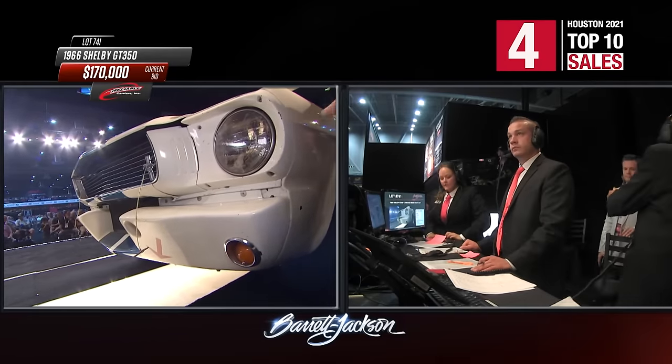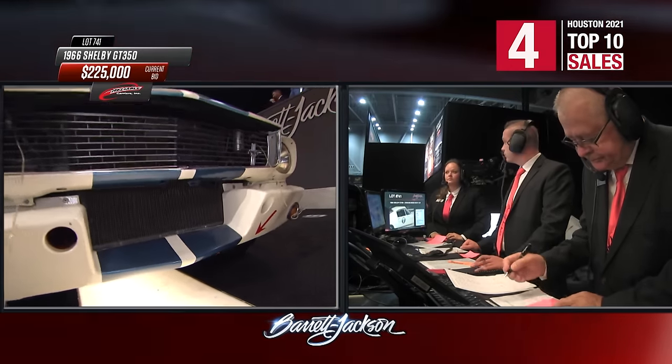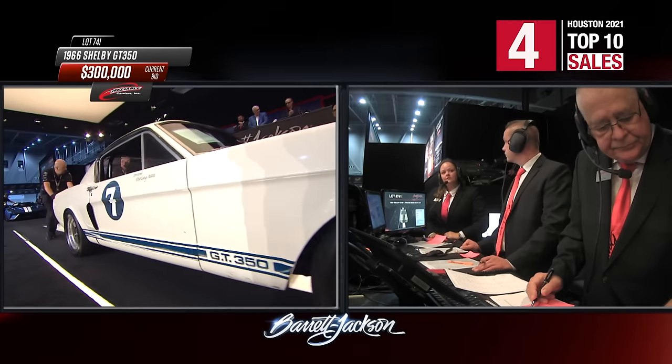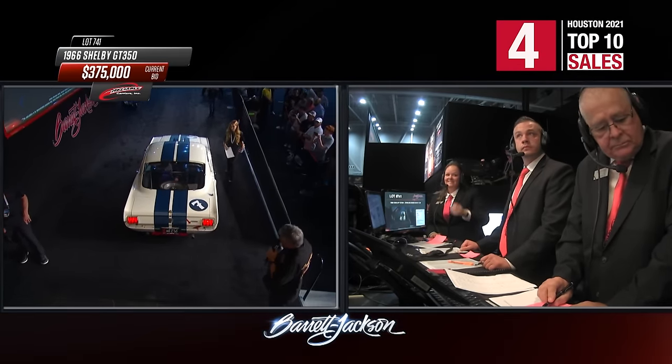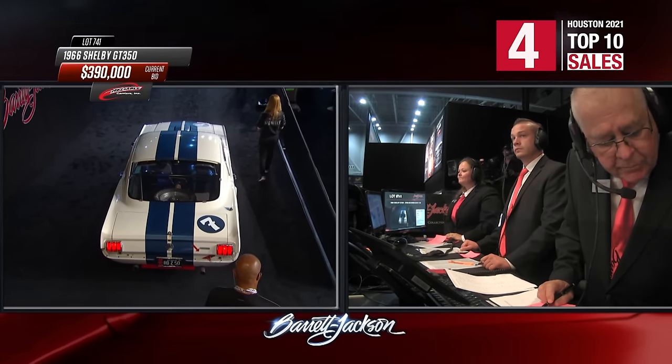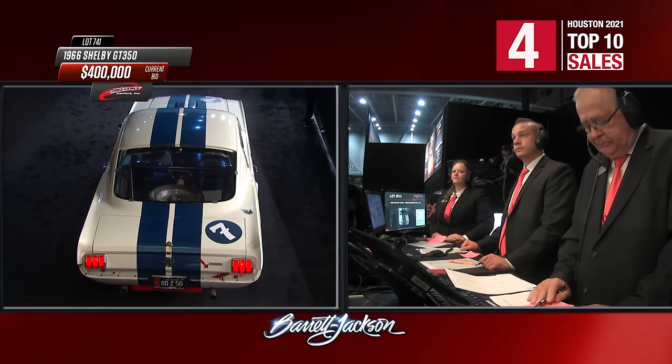There were 36 actual R-types built, and one of the key notes is right here on the front, this front valance with an air, no front bumper, but that's R-type stuff. Added to this street model, again, not one of the 36, but mechanically the same. Well, sometimes you value race cars by adding the combination of the car itself together with the driver and the performance. Yes! We got a great car, a Shelby GT350, an amazing driver, Sir Stirling Moss, and a car he won in vintage racing with. Right. To be perfectly clear, Moss never raced this car in period. In period, it was not a race car. But it was converted to vintage racing spec, and Sir Stirling had a lot of fun and a bunch of trophies in this one. On the rear valance, we do not see the reverse marker lights, which would come along for 1966 on Shelby GT350. So that's a marker that it is a carryover.